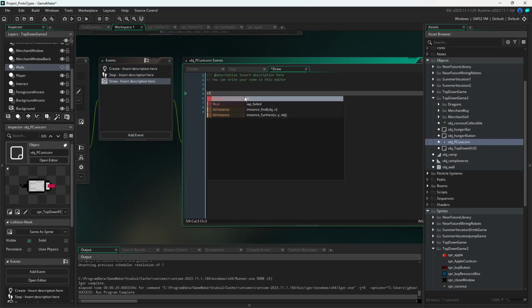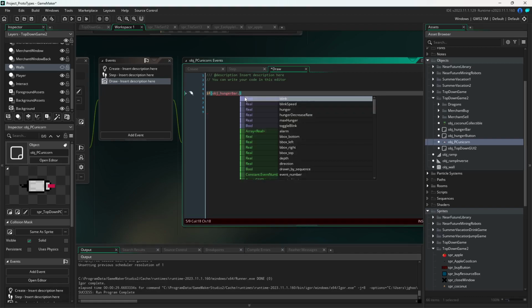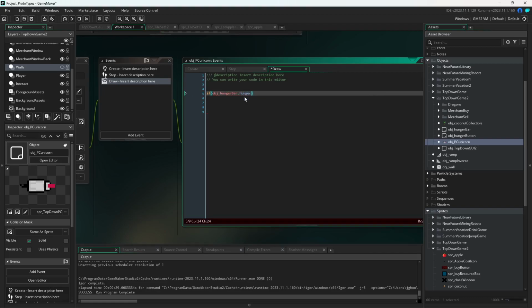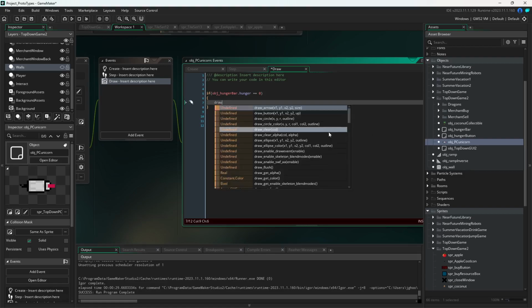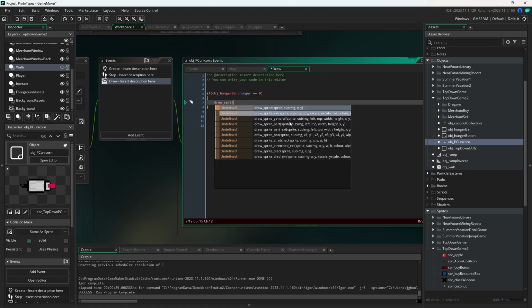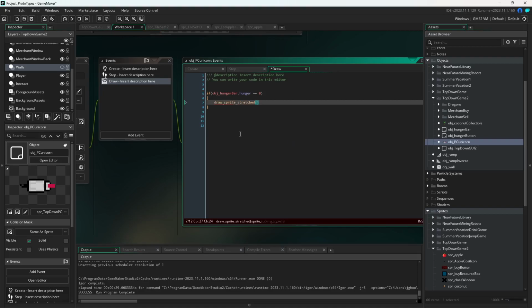Okay. So if we say obj hunger bar dot hunger is equal to 0, we then will draw sprite stretched.